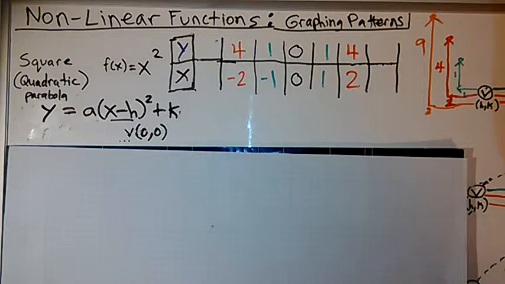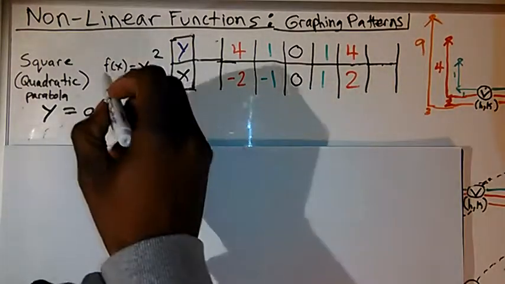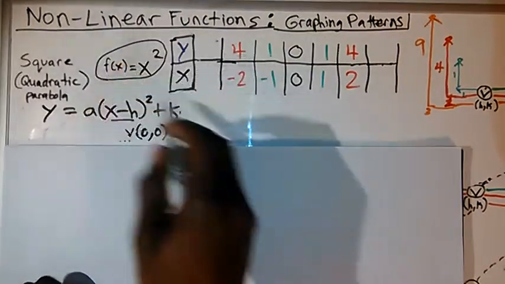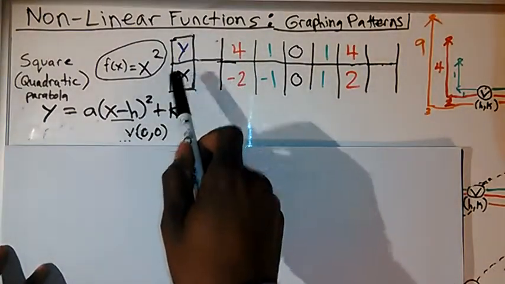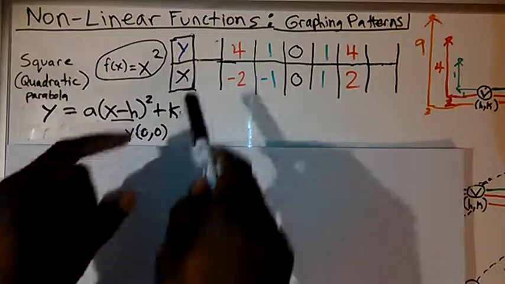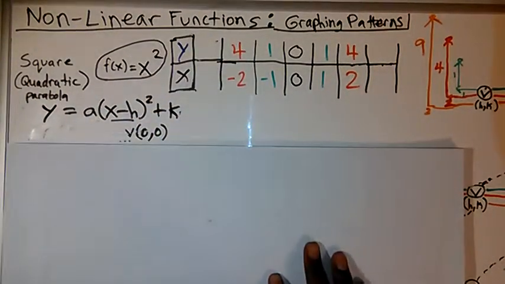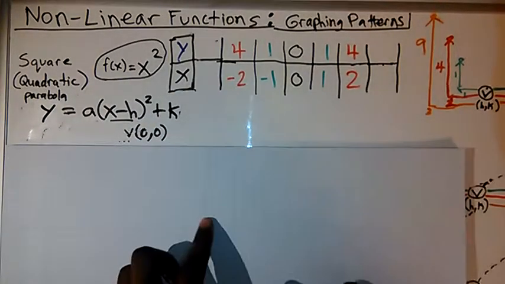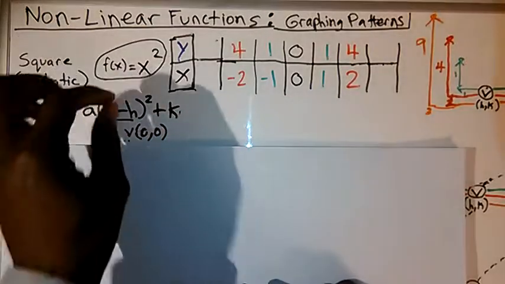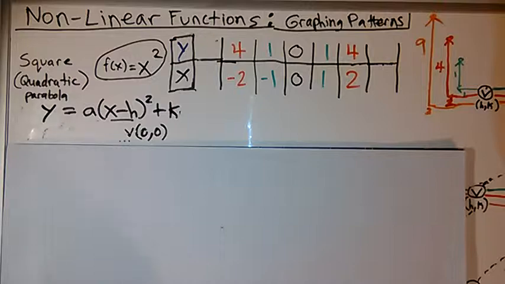Now, how do we graph this thing? Well, we can graph this function by what we call plotting points. Notice I have y on top and x on the bottom. In other books they will put x on top and y on the bottom. I do it this way because there's going to be a pattern when you plot the points. This function, f of x equals x squared, is also called the starting function or the base function.